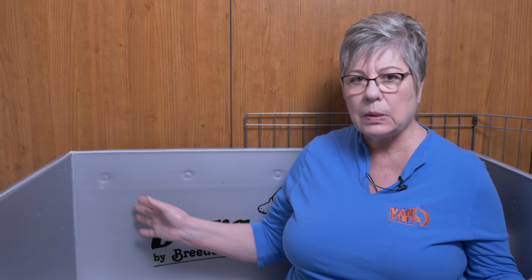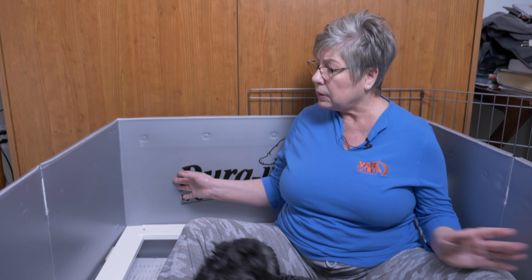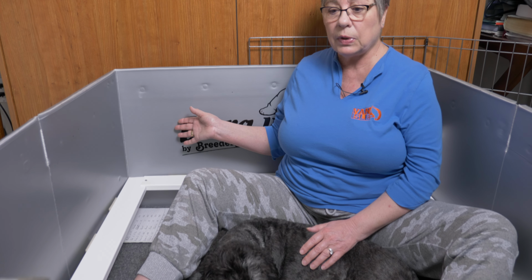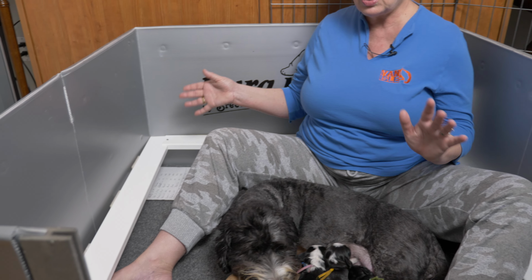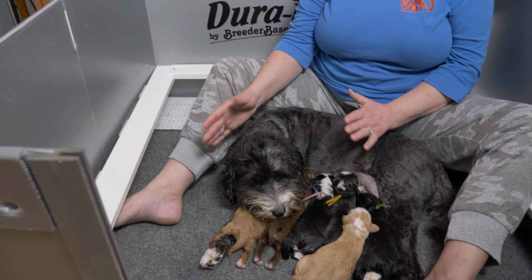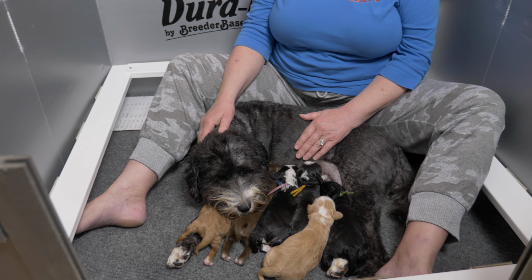And that is how we have all of our equipment and everything that we have at Van Isle. That's all chosen with all these things in mind. So even this whelping box, which you can see is not big. This is definitely not the large size that this box comes in. It comes in many different sizes. It is intentionally smaller because then mom and the puppies have less room to become separated from one another.